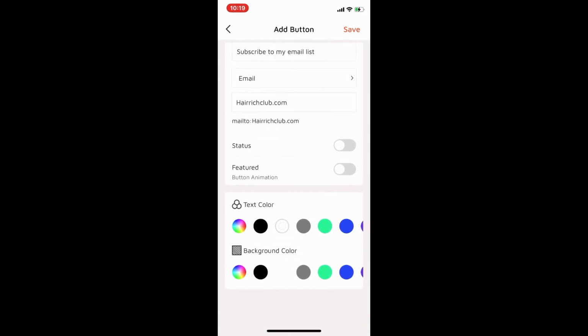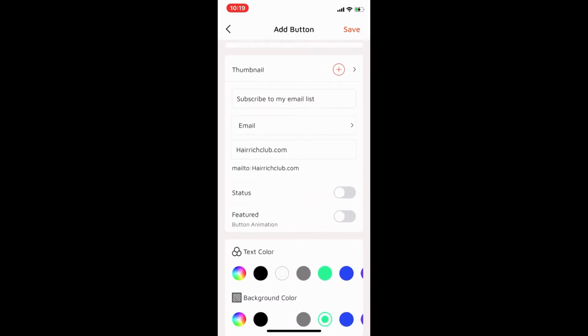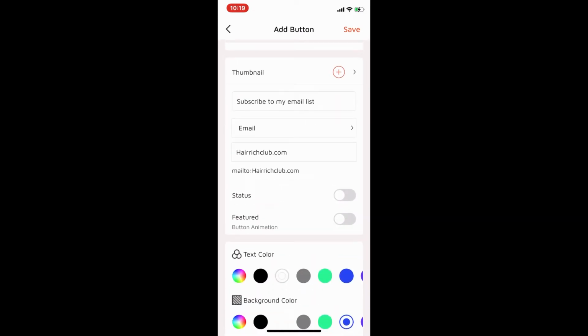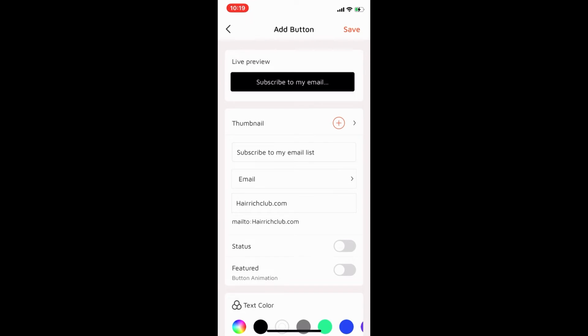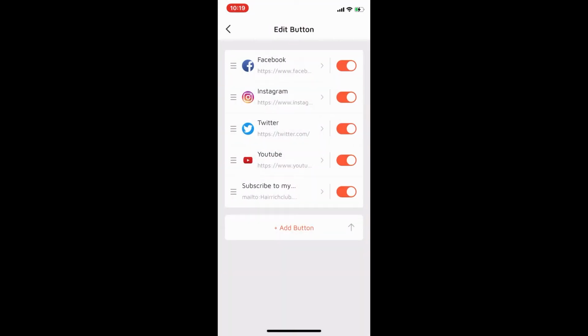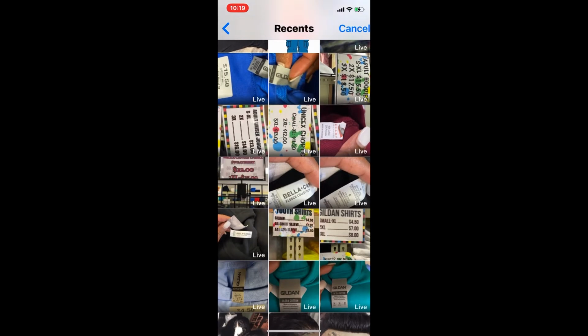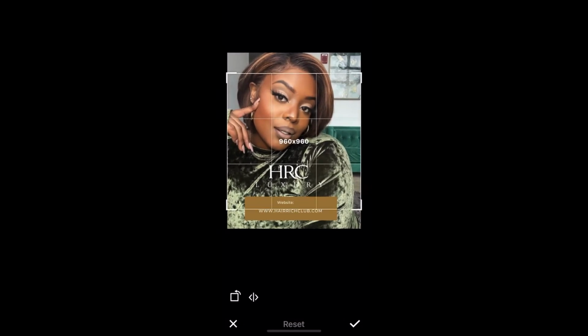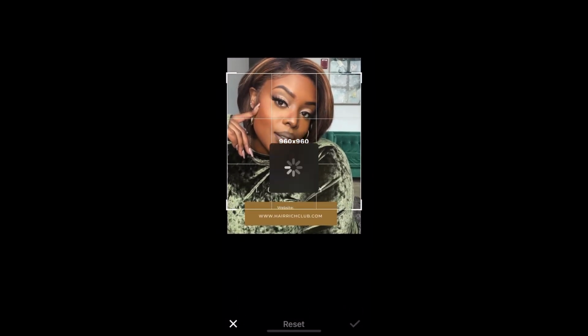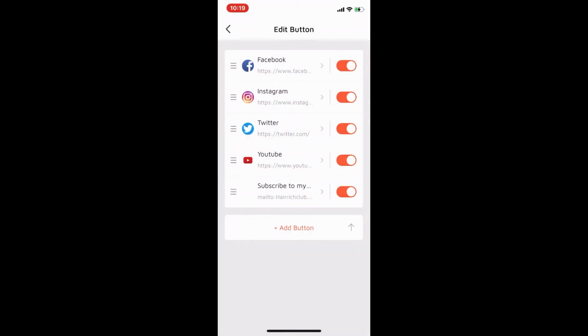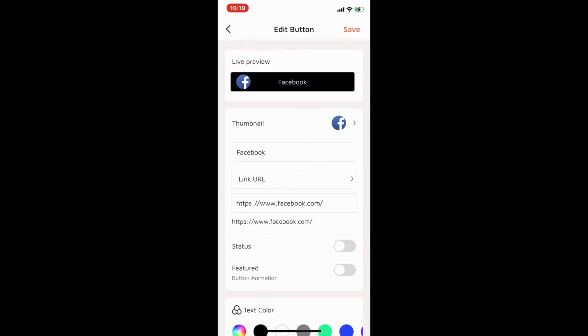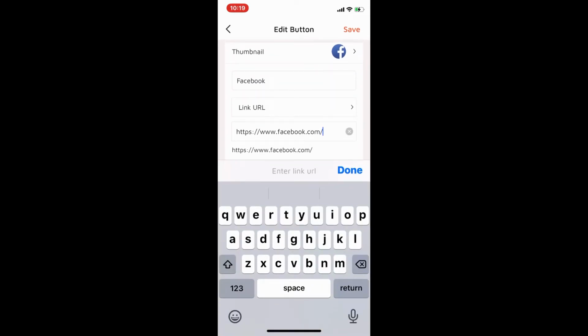Okay, so by the way, at the bottom of each one of these buttons that you can change your text color, you can change the background of the button color, which is really cool because if you have certain colors that your brand is, you can actually change those colors to make them be more of your brand colors. Again, you have options to change the picture for each one. And when I say change the picture, it's going to say thumbnail. So when you go there, it's going to be changing the thumbnail, and then that picture will pop up just like it did right there. So you can do that for each one. So if on Facebook, you don't want to use the Facebook thumbnail and you want to use something different, which I probably wouldn't suggest that, but you can change it.